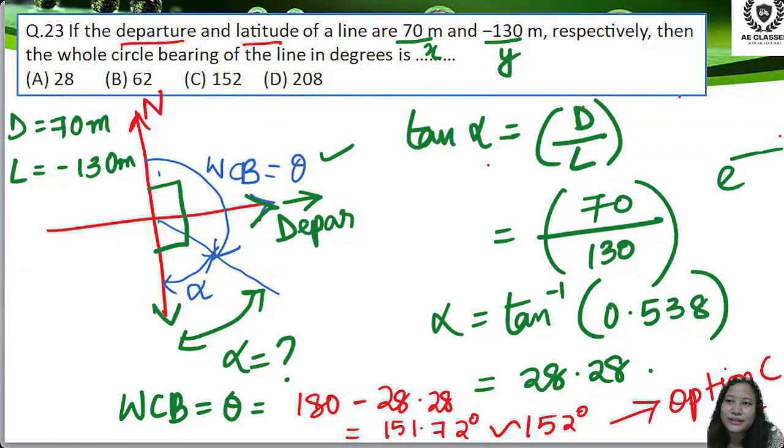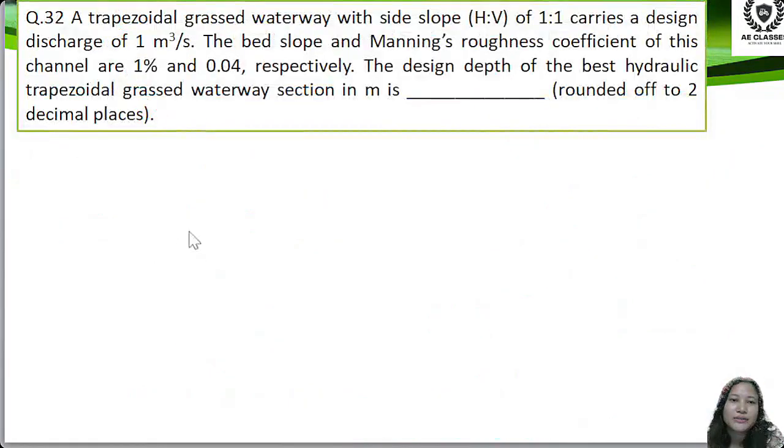All right. So this was the second problem that we have solved. And for those who have joined now, let's see if we have enough time, then we will come back to those previous numericals that we have already completed. So let's move to the other numerical now. In this numerical you see here, question number 32 from GATE 23.